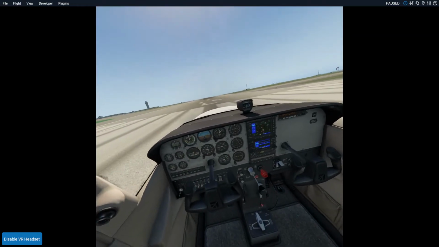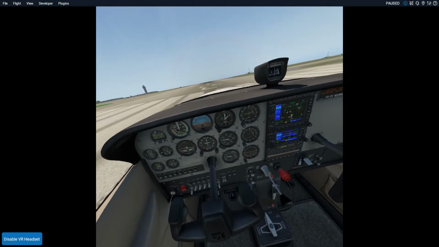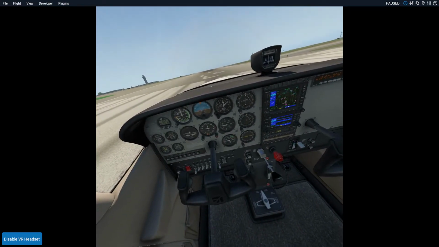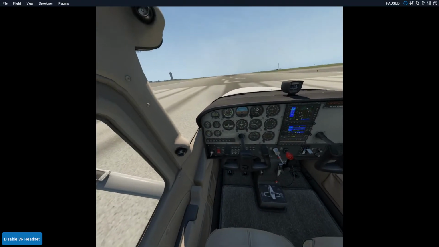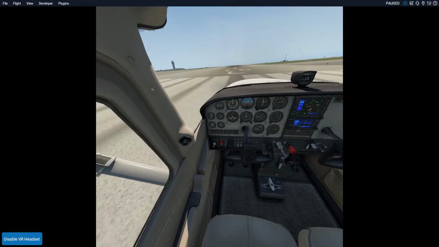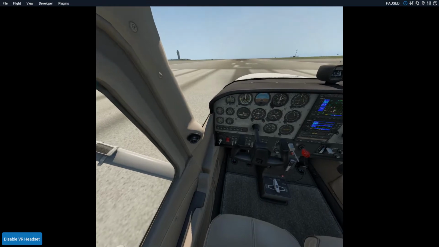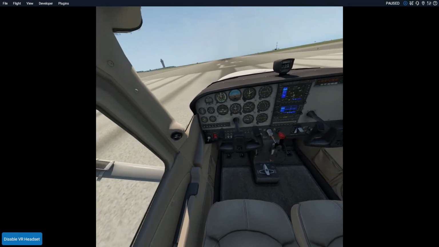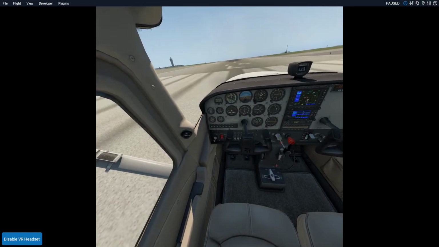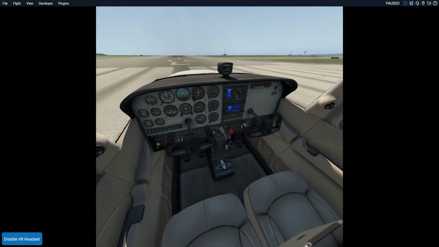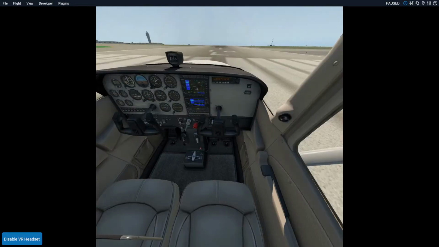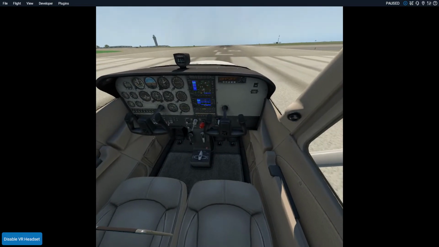And notice that we now have, look at that, we're not even started yet. How the hell do you start if you don't have a control? I'm pushing the trigger. I'm pushing the trackpad on the right to go to the right.